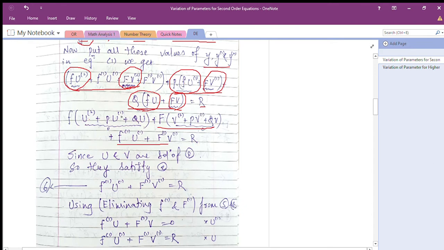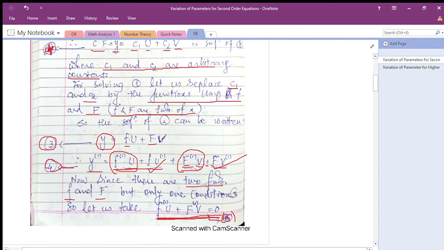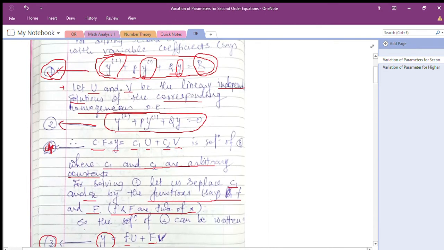But see what we have said over here, that u and v are the linearly independent solutions. u અને v શું છે? સોલ્યુશન છે. કોના સોલ્યુશન છે? આ ઇક્વેશનના. તો જો કોઈ પણ વેલ્યુ હોય એ કોઈક ઇક્વેશનનું સોલ્યુશન હોય તો એ ઇક્વેશનને સેટિસ્ફાય કરતું હોય, તો એના બરાબર આ રીતે આ કિંમતમાં u મૂકી દઉં તો શું થાય? u2 પ્લસ pu1 પ્લસ qu બરાબર 0 થવું જોઈએ. સિમિલરલી v2 પ્લસ pv1 પ્લસ qv બરાબર પણ 0 થવું જોઈએ.